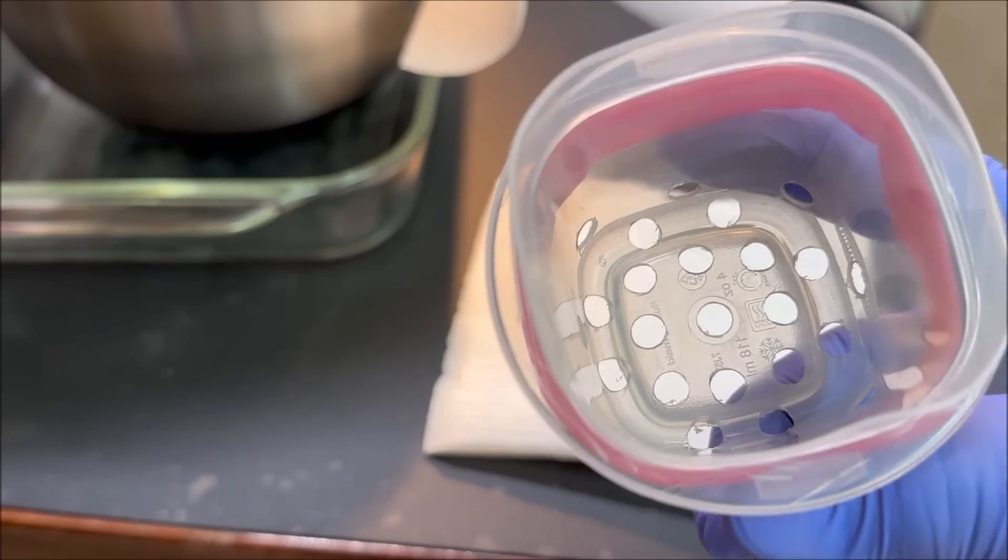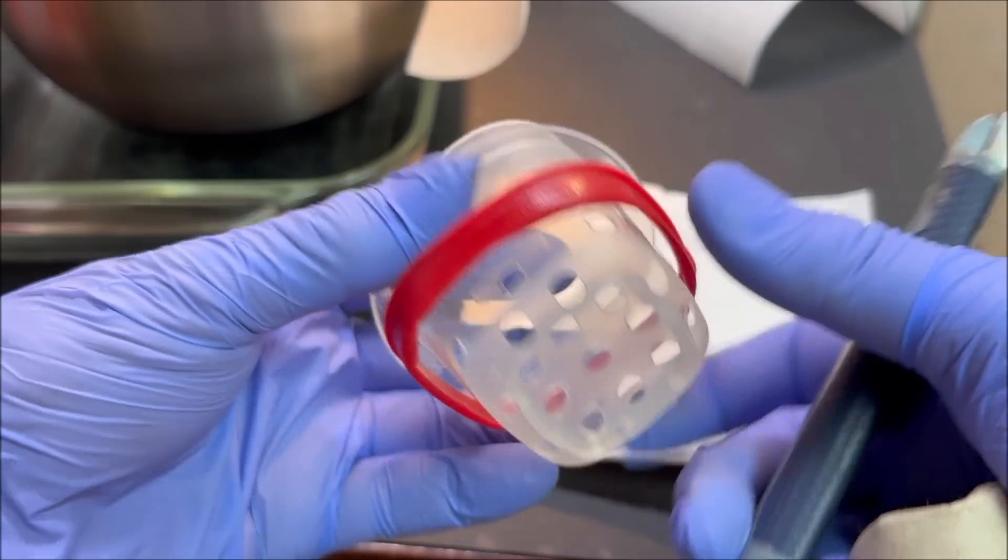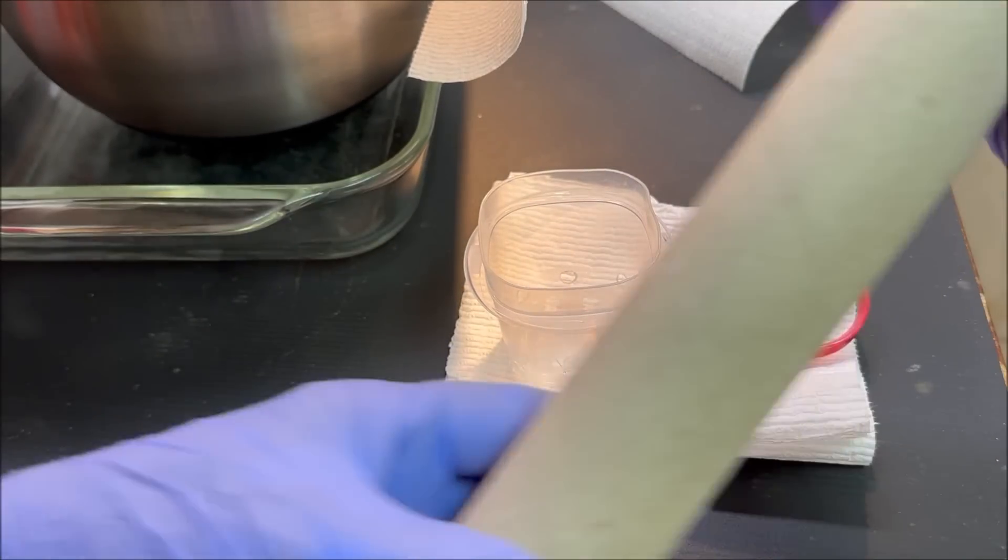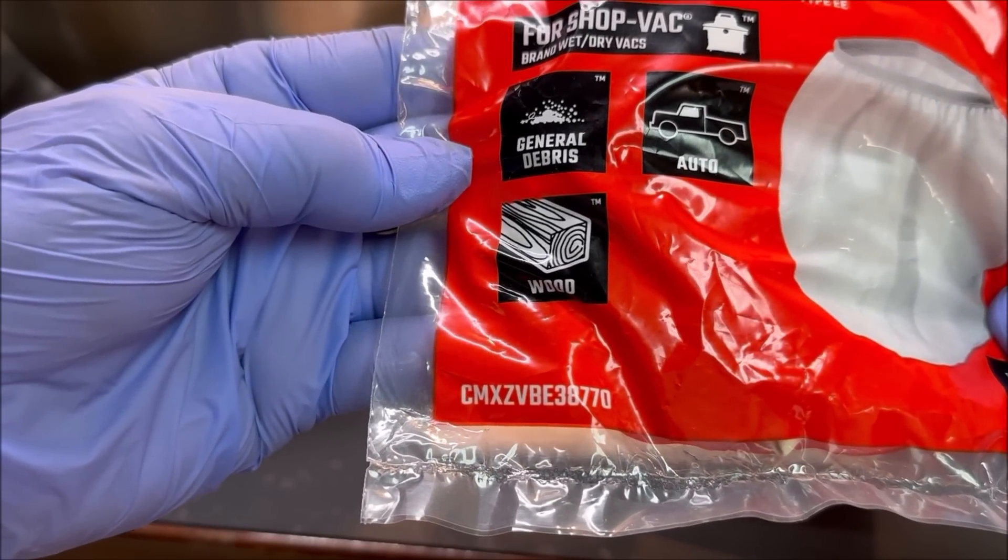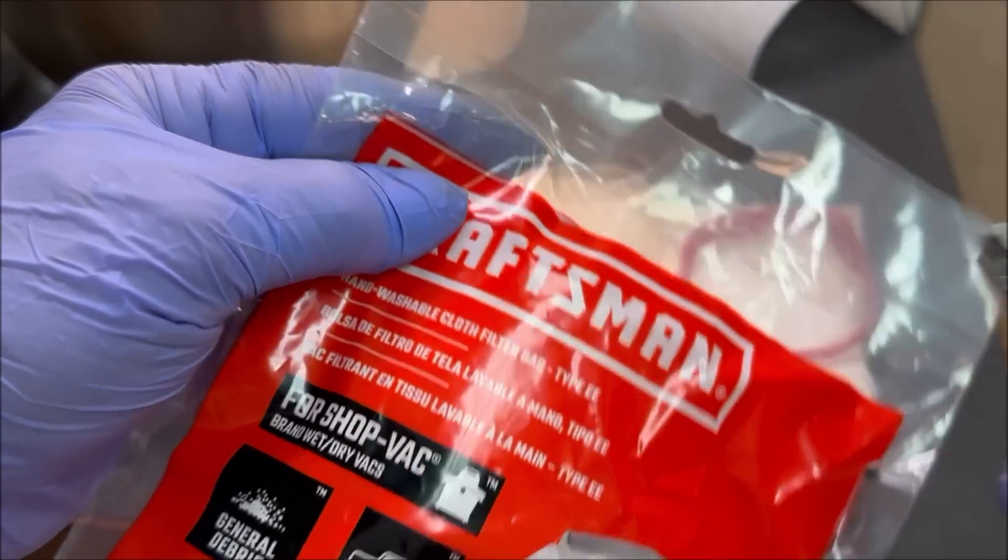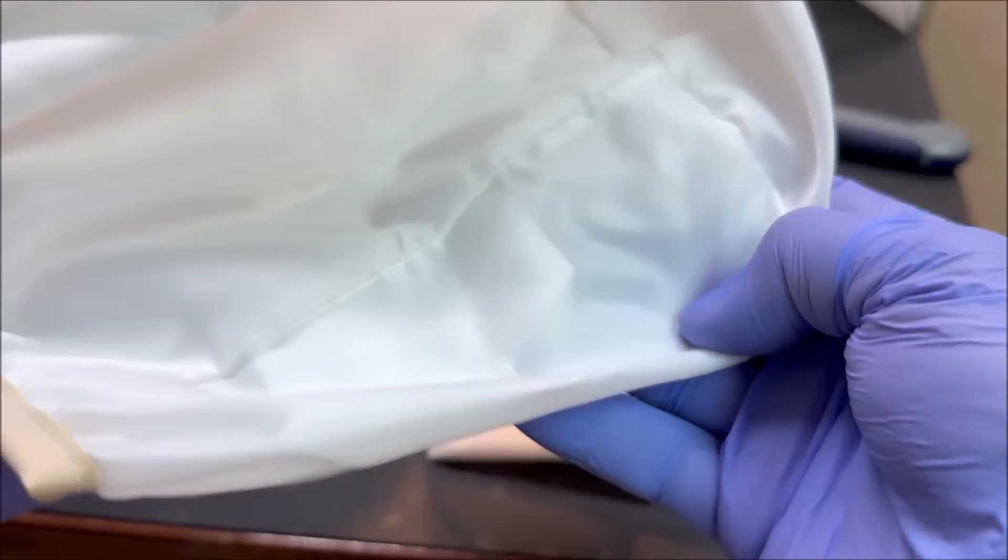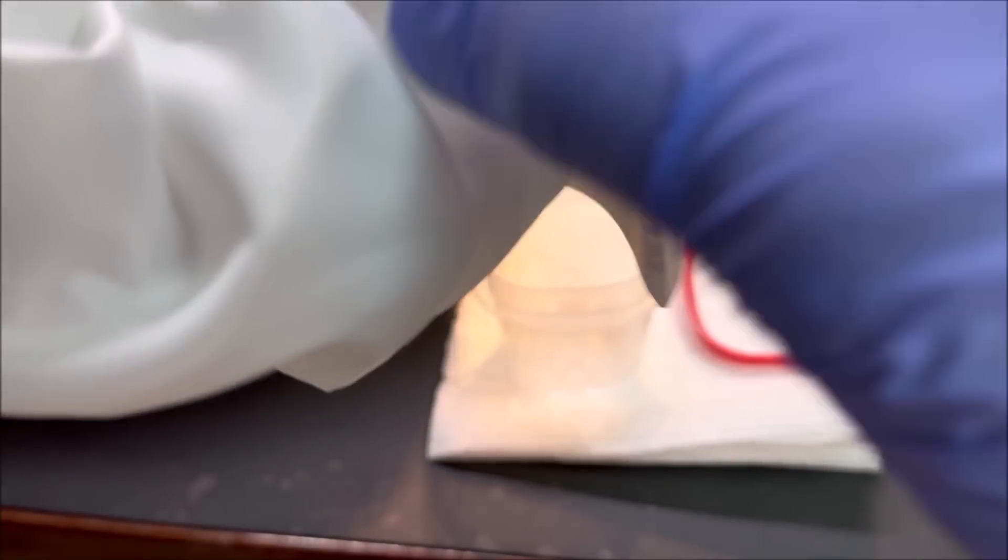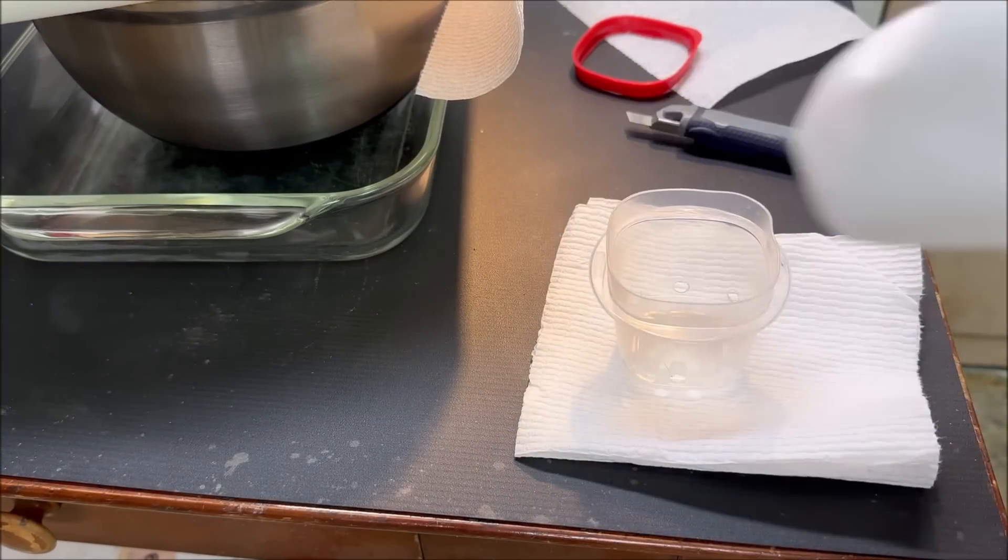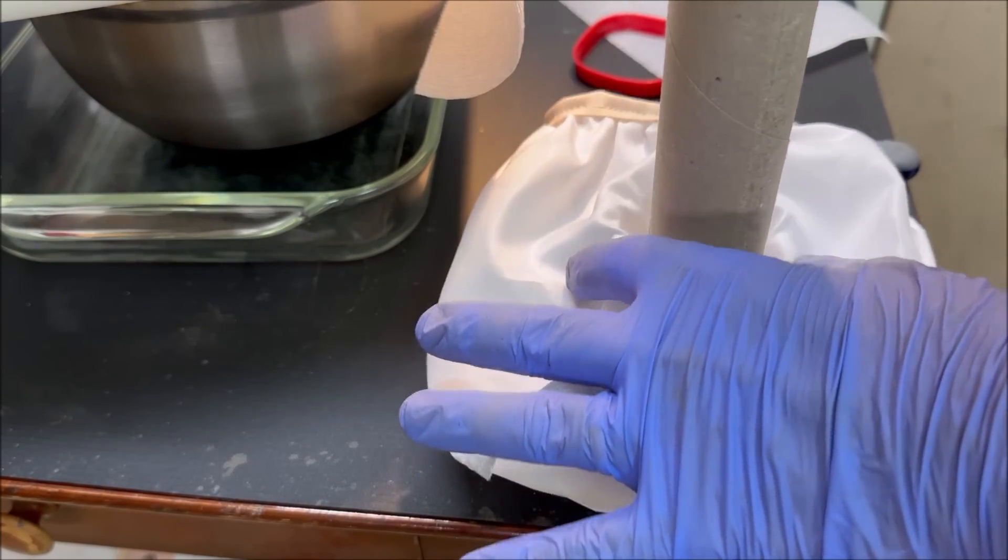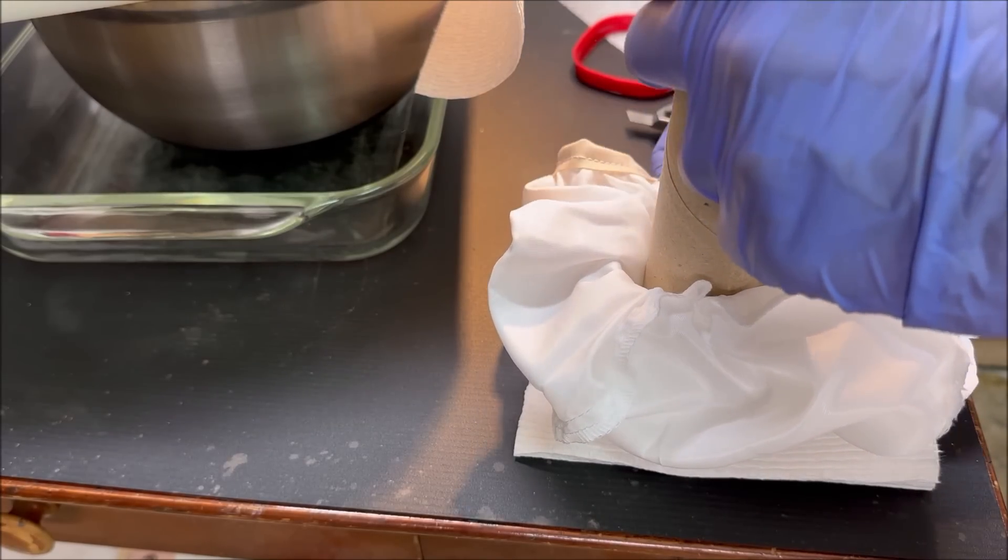Here's our anode basket, just a little Tupperware cup that's got the holes cut in the bottom and a lid that fits on top of it. And what we're going to do is I use a Craftsman vacuum cleaner filter bag, I got this at Ace Hardware, and we're just gonna open this up, get the bag out and turn it inside out so that the seam and the tag are on the outside like that. Now what we'll do is stick the vacuum cleaner bag on our anode basket, push it down in so that it bottoms out.